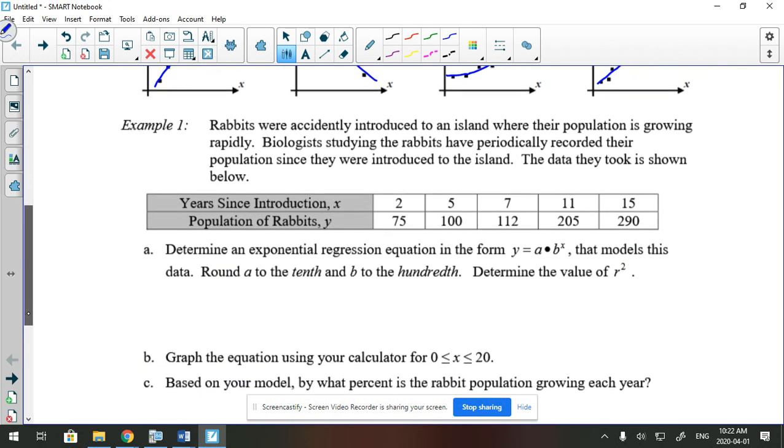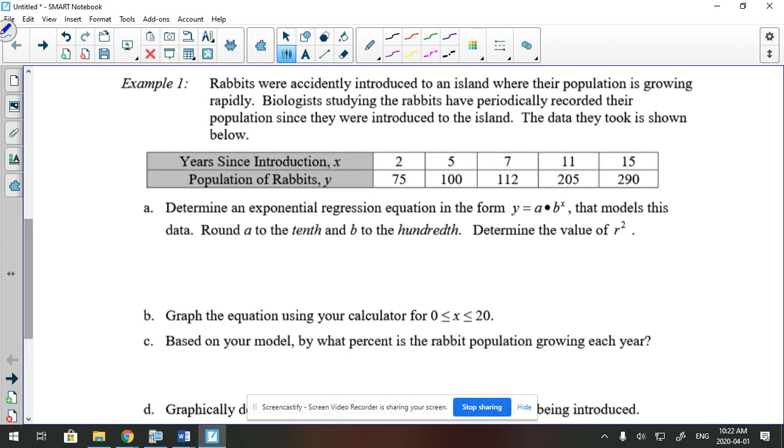A lot of this is a lot of calculator work, so I definitely recommend pausing my video every so often, typing it in yourself and making sure it works on your calculator. And again, the older versions of the graphing calculator are slightly different. They're basically the same, but I'll explain it as I go.